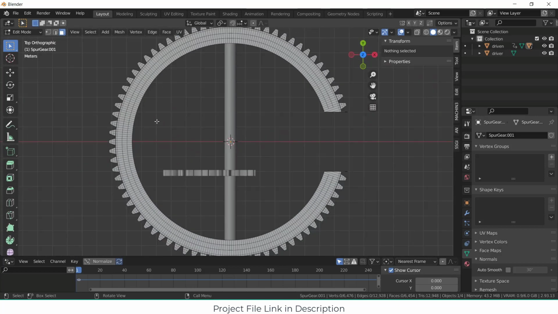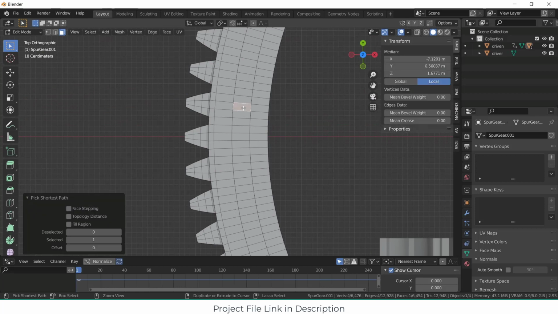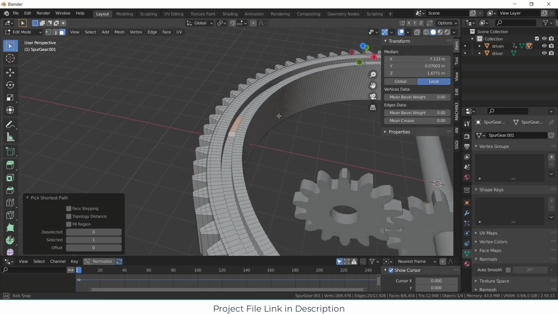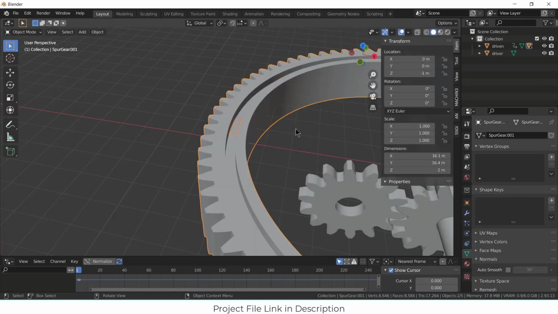Now press 7. Now zoom in, and by pressing Ctrl select this face. 1, 2, 3. Okay. By pressing Ctrl select this one as well. Okay. Now what I'm going to do is press Shift D, enter, P by selection. Select this part. Press Tab.